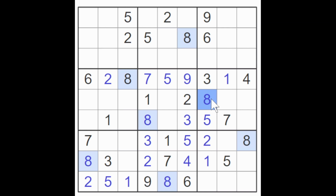And before I continue with this column, let me just remember that we need to find space for the 2s and 5s in these 3 squares, and we now have a 2 and a 5 blocking here. So these 2 have to be a 2 and a 5, and there is a 5 in the column now, so the 2 goes here and the 5 here. And by the way, the 2 blocks here and here. So we'll just pencil in the 2 here and get back to these 2 squares. They have to be a 4 and a 7 now.